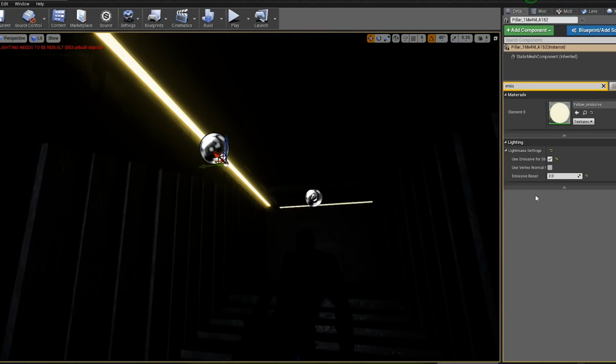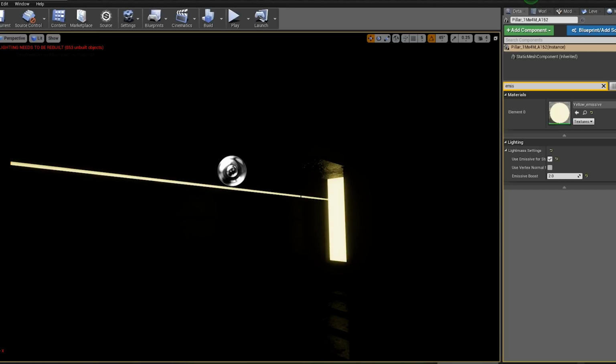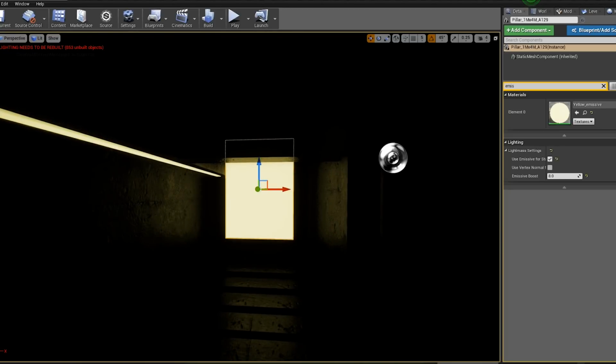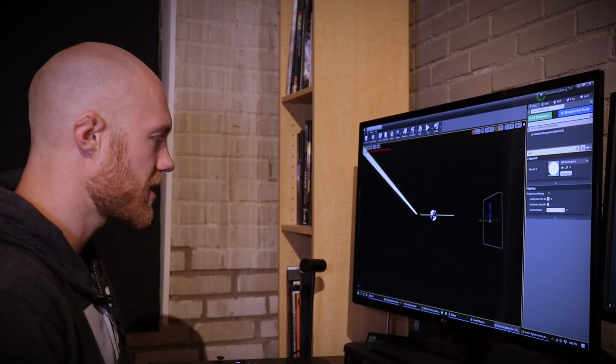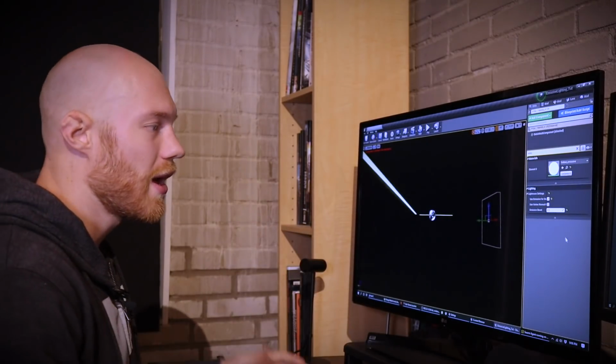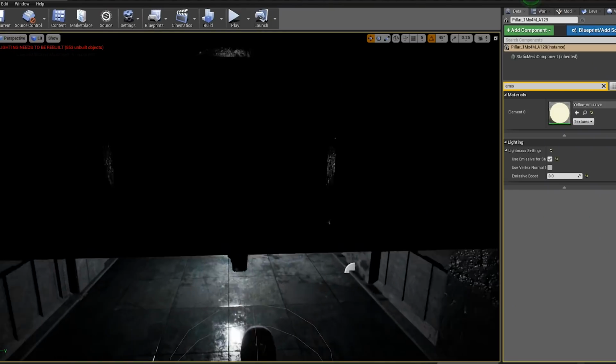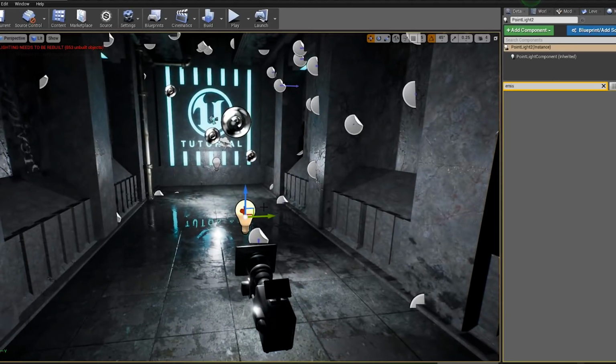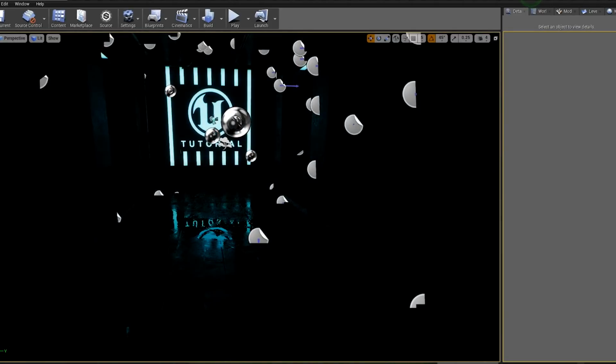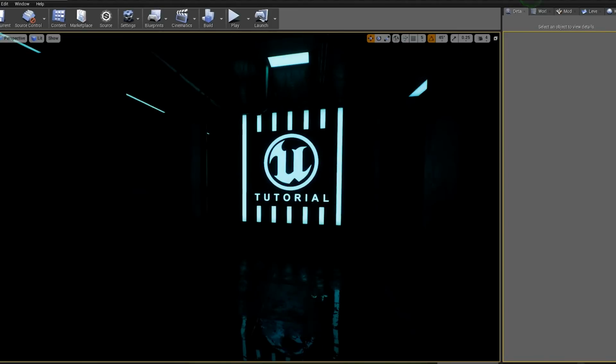And all this yellow stuff, 2 for these strips, because I wanted this hallway to be a bit more dimly lit. And this big light source at the end of the hallway, just because I wanted it, when you look up the stairs, to have like light glowing around the corner. It's set to 8. So what I'm going to do now is I'm just going to delete these lights. And so we're back to pretty much nothing.